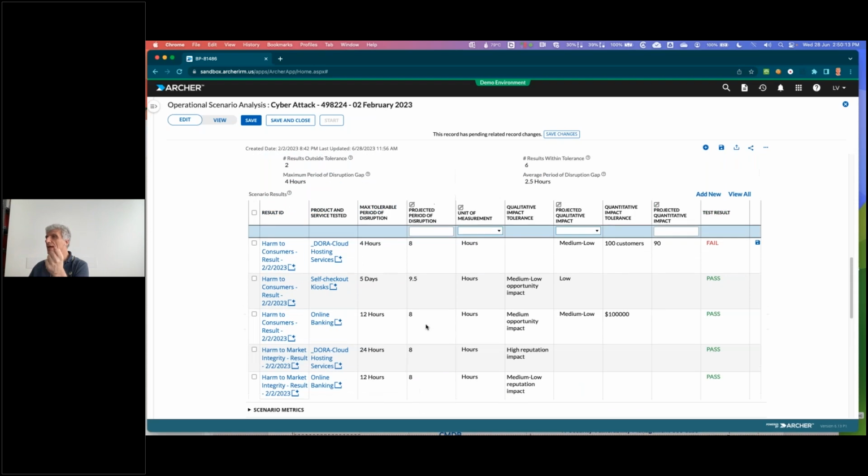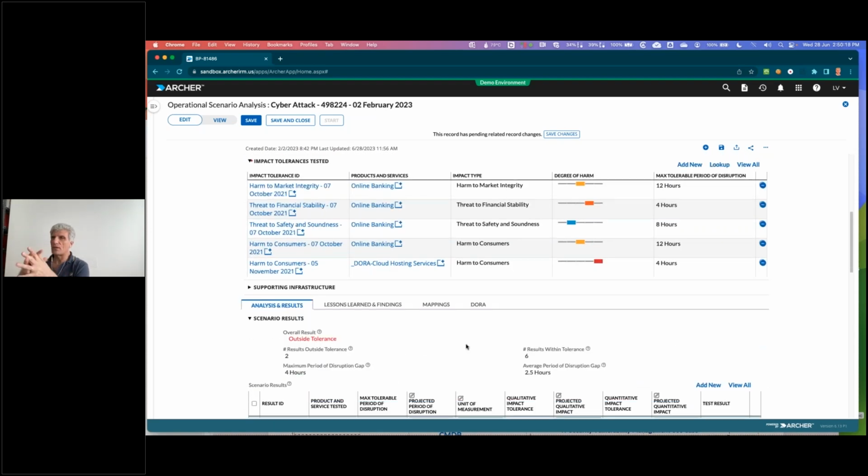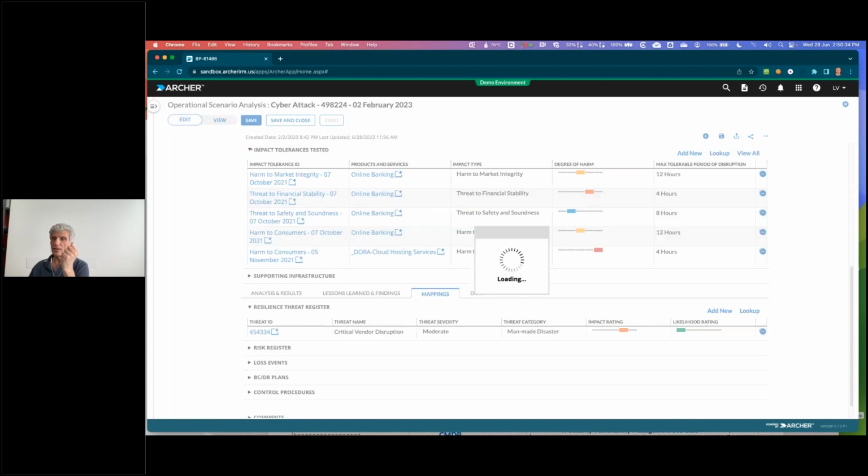As I said, this was built on top of the requirements of the UK regulation about operational resilience. But the structure can be used for DORA as well, because there is a concept of scenario, of course.